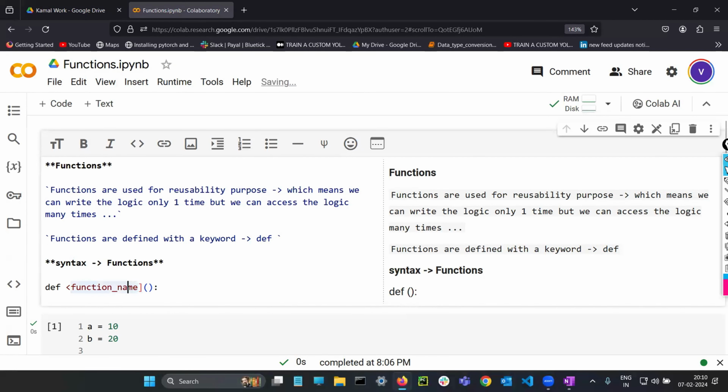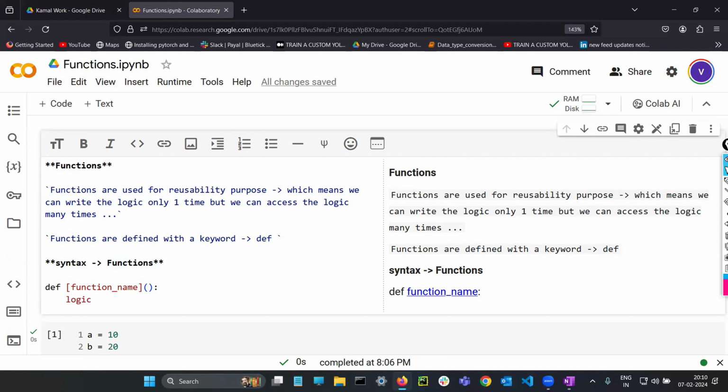Obviously this arrow button will not work, so I will use this. See, def, write a function name here and the parenthesis. I will tell you each and everything. And inside, we need to write the logic, whatever you want.